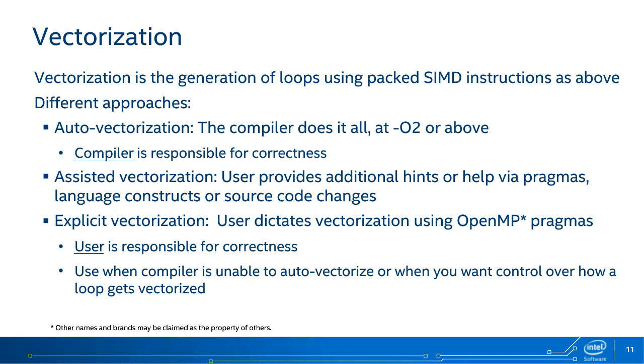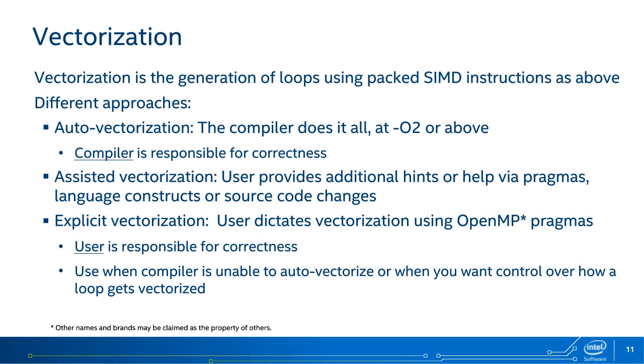But the only concern is that by default a compiler is too conservative and will not be able to vectorize loops in many cases where it needs to know some additional information. So usually the reason why auto-vectorization doesn't work is lack of some information for the compiler. Note that in auto-vectorization, the compiler is responsible for correctness, and in case it is not clear if it is safe to vectorize or not, then it may avoid vectorization of the loop.